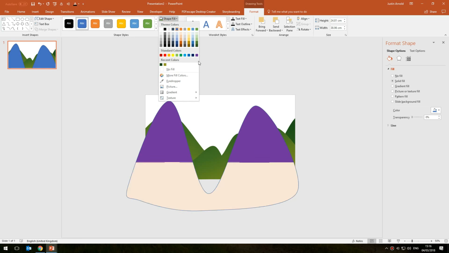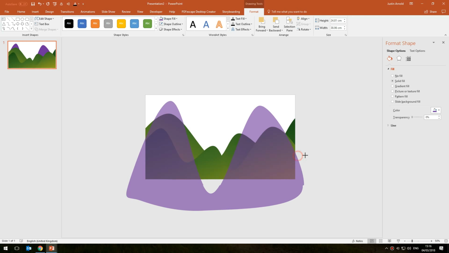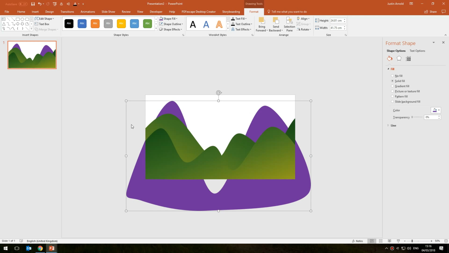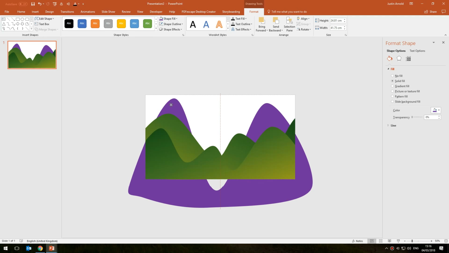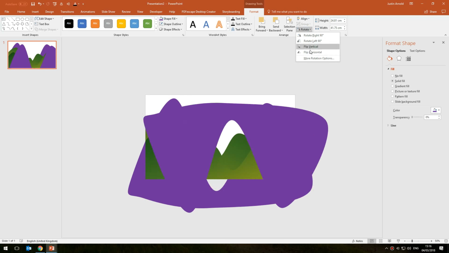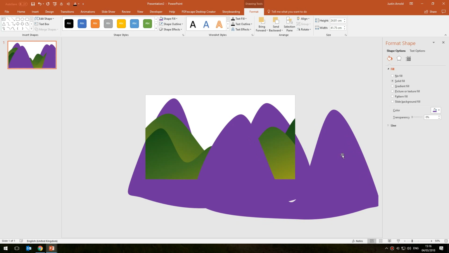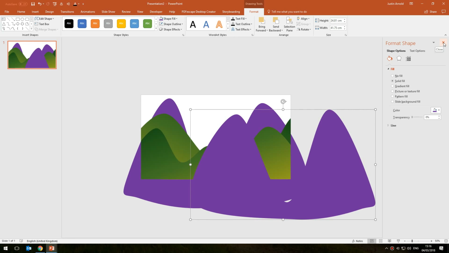And this is going to be roughly a purple colour, so I'm going to choose purple and get rid of the outline. And then of course we need to send this to the back, so I'm going to right click on it and choose Send to Back. Now I'm not going to crop this shape yet, not until we're completely ready with it. So what I'm going to do is something like that, that will do. And then perhaps have another copy of those, which I'm going to flip horizontally just to make a difference, and bring one of those perhaps somewhere over there so it overlaps. Looking a little bit messy at the moment.